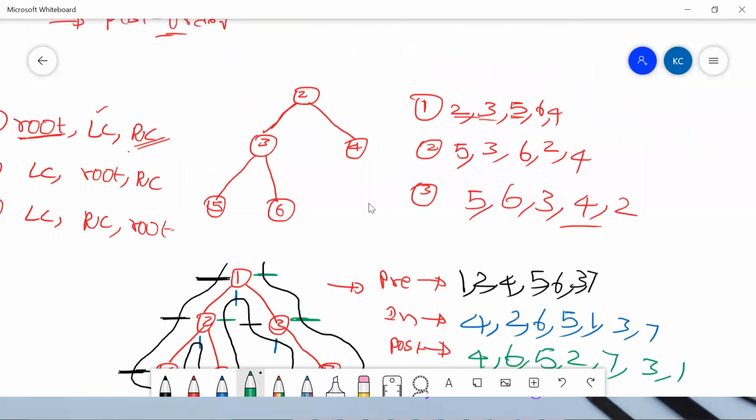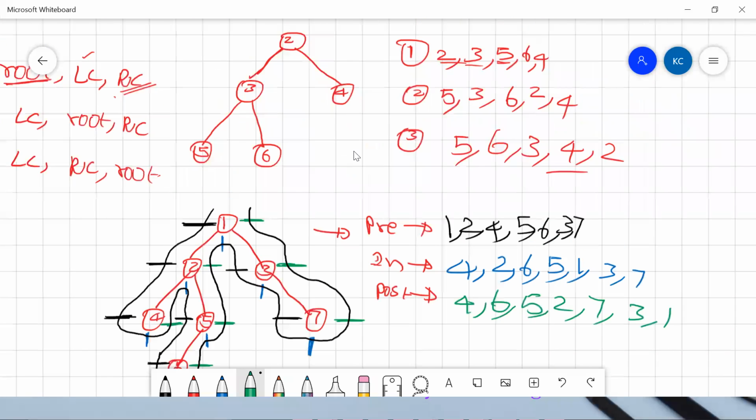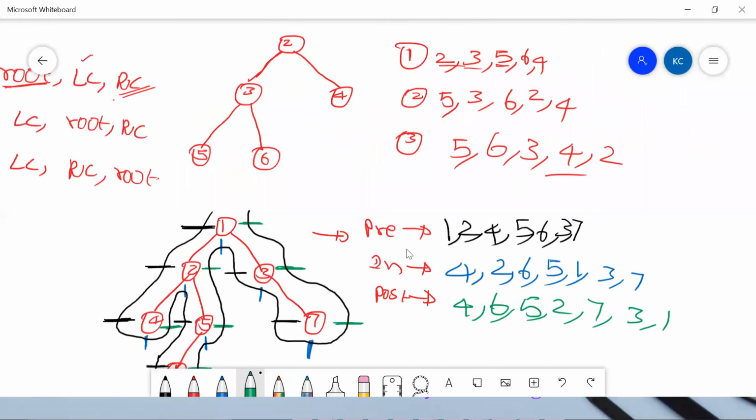So what I told, right? With the same example, let's try to see if it is working or not. For pre-order traversal, the line which encounters all my left things should be printed: 2, 3, 5, 6, 4. That's fine. For the vertical lines, it should be concluding 5, 3, 6, 2, 4. That's fine. On the left lines, it should be encountering 5, then 6, then 3, then 4, and then 2. That's it. So this is how we got our post order, right? We just cross checked also, it was working.